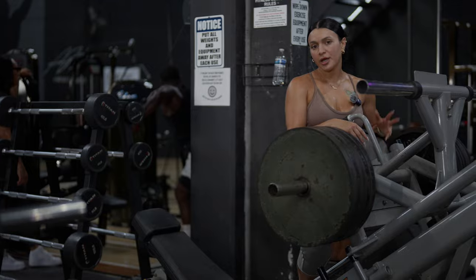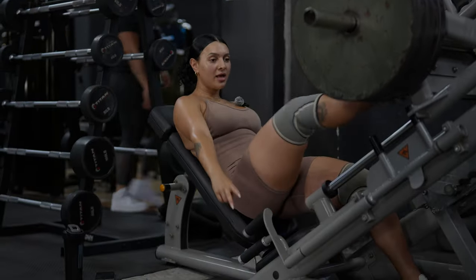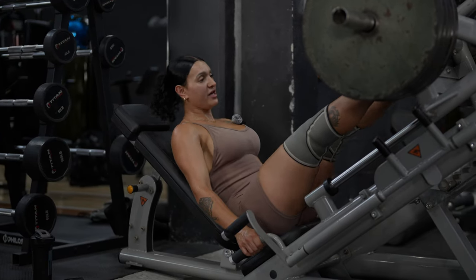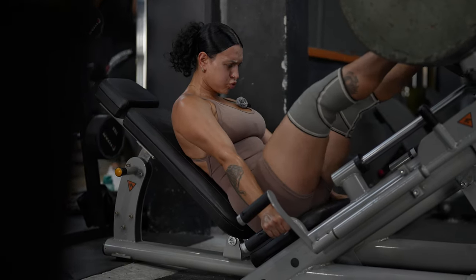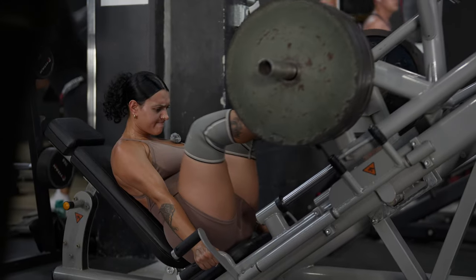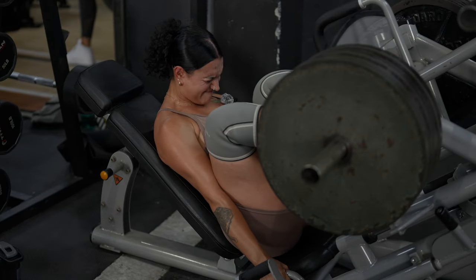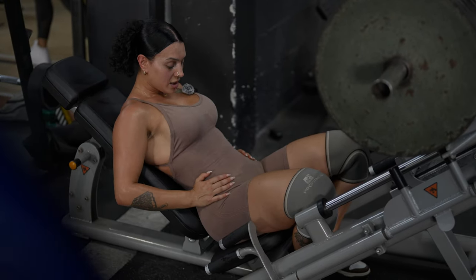We got 5 plates already on here. I'm not gonna take it off. So let's get into it. Second exercise. Oh boy, that's heavy. That's eight.